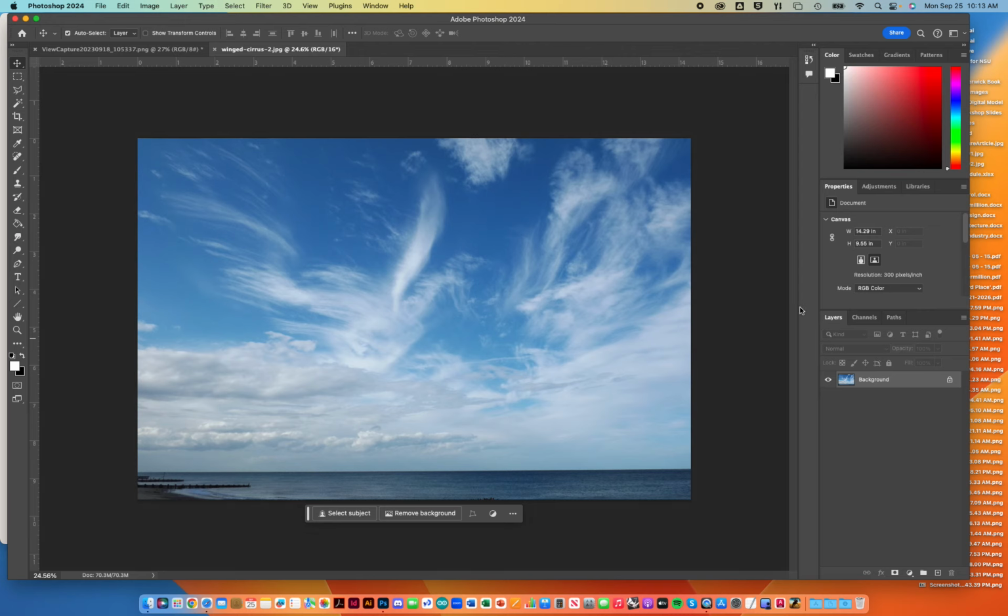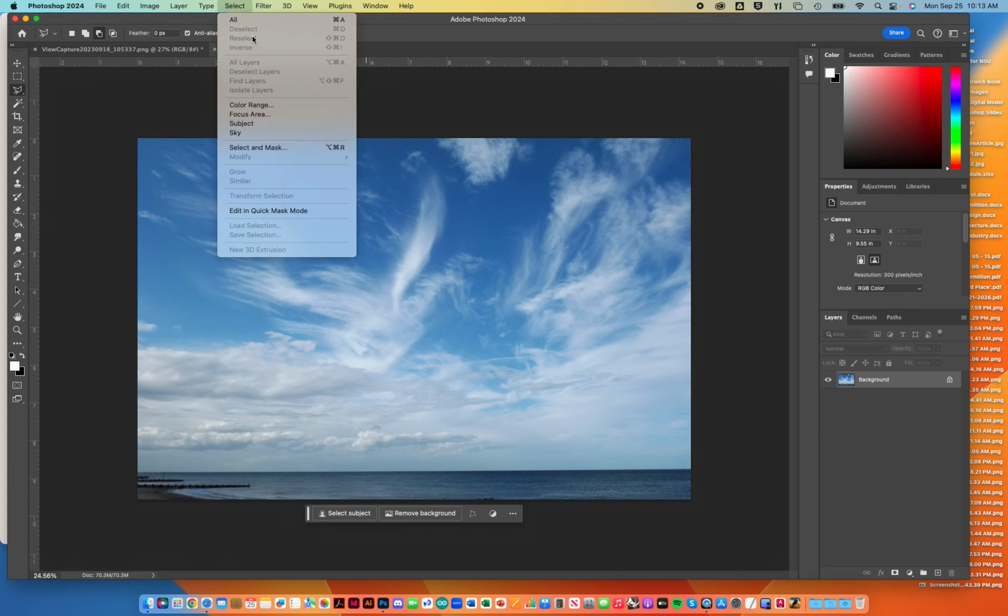I'm going to select everything and I'm going to copy, right? So we do a lot of copying and pasting in Photoshop. Now you can select things with the rectangle marquee, the elliptical, you can do single rows, both vertical and horizontal. There are other lasso selection tools, polygonal lasso tool, freehand, magnetic, etc., right?